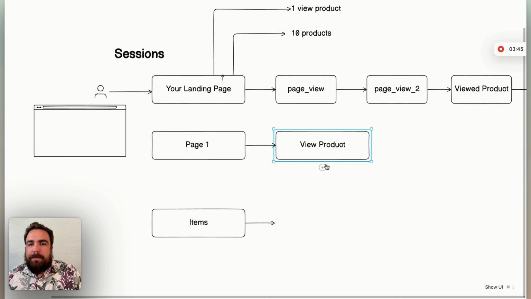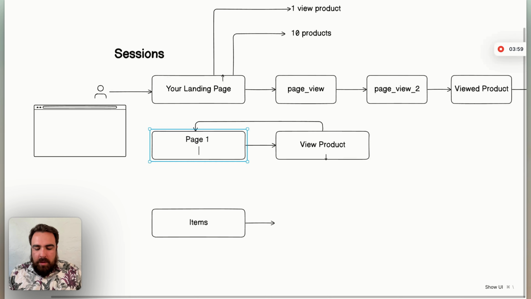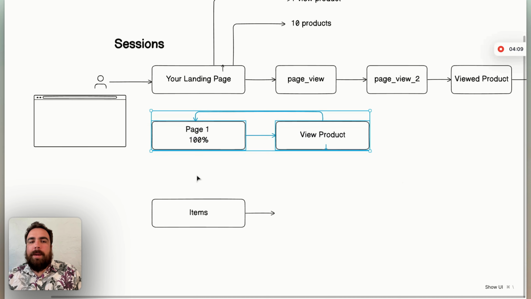What happens if this page actually has a product on it? So imagine if this dedicated landing page has a product. Well, now 100% of people, right, 100% of sessions that hit this page have viewed the product. So this landing page has a 100% success rate, which would be different compared to a second page that would be about maybe your about page or something else that doesn't have a product actually on it.